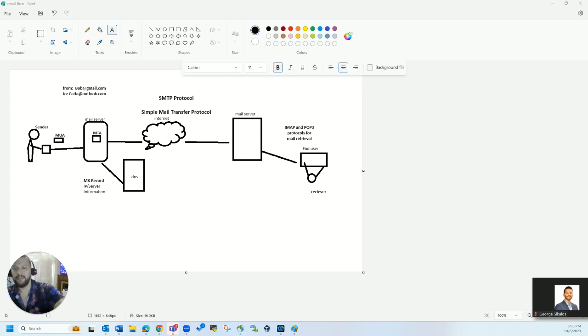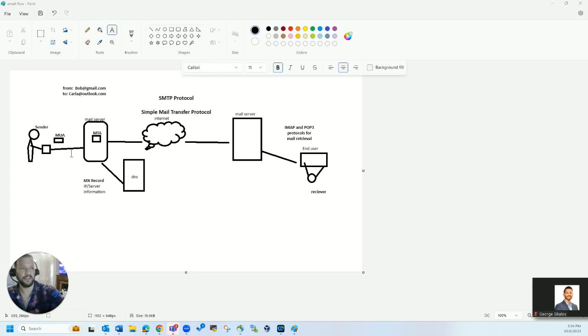Either way, the MTA accepts that email from the MUA and then routes it to local mailboxes if it's something local. So if Bob were sending his email at Gmail to another at Gmail, then if this was a Gmail mail server, it would just go this way, go to it, no problem.